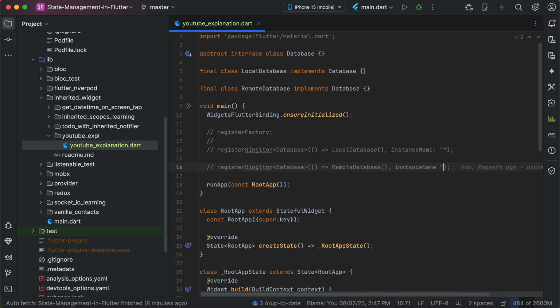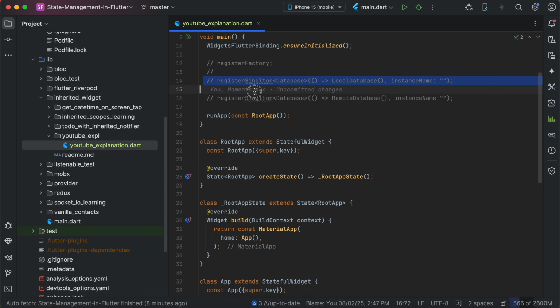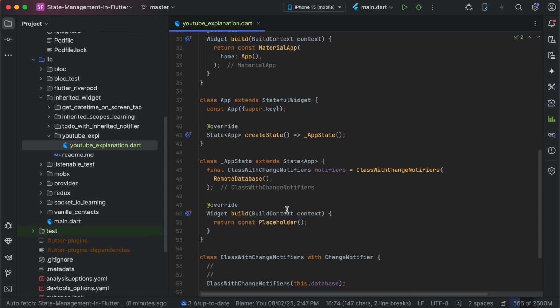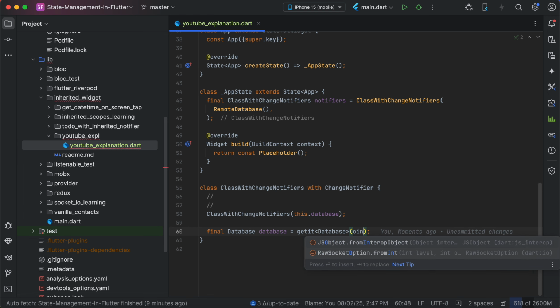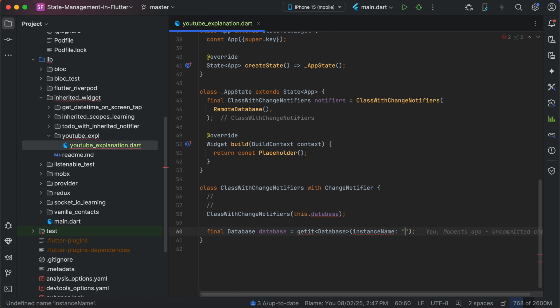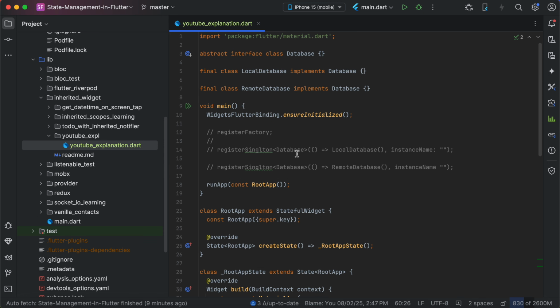When you want to get this local database or remote database somewhere here, you have to write getIt, Database, and instance name here, similar to this one, if I'm not making any mistake. I don't remember, but it looks exactly like this one, and you can find out yourself. You can write it down yourself and see that I'm not making any mistakes there.